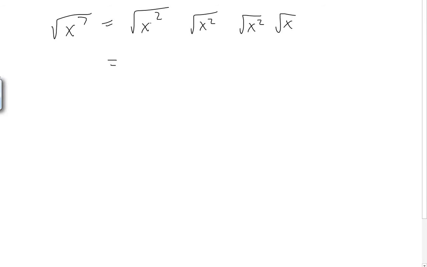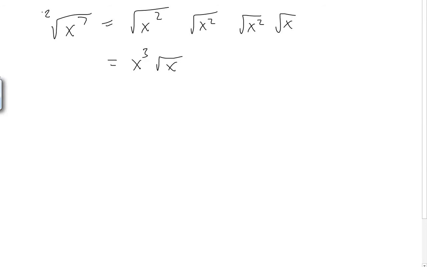So when I take the square root of each of these x squareds, I just get an x out, assuming that x is positive. So I get 1x, I get another x, I get another x. This gives me x cubed, x times x times x. But then this last square root of x doesn't come out of the radical, it just stays the square root of x. The question is then, is there a shortcut? And the answer is yes.